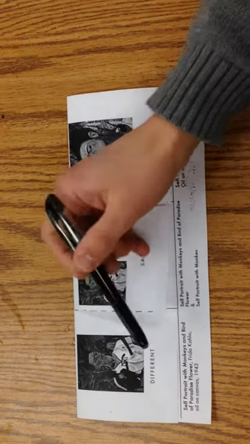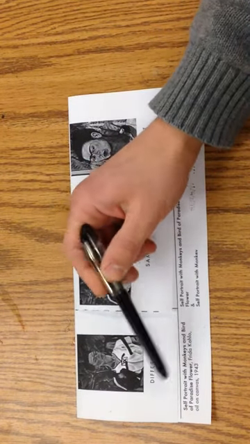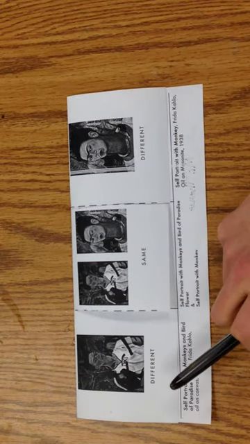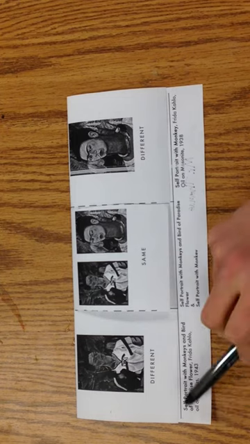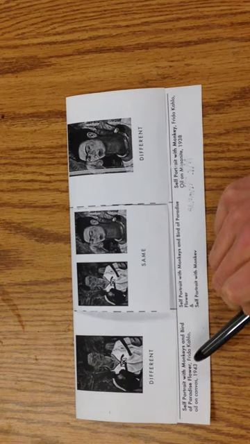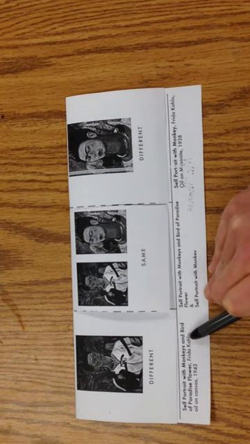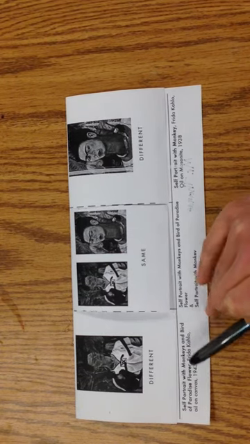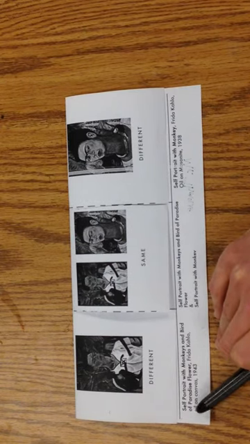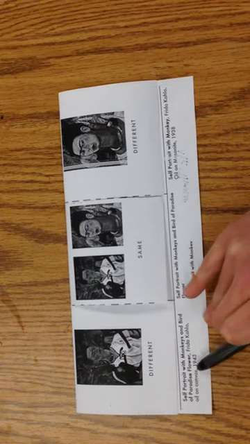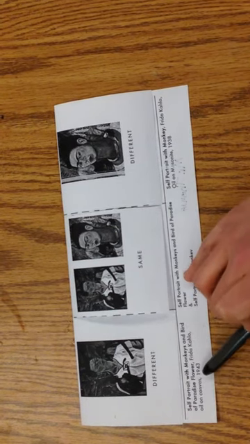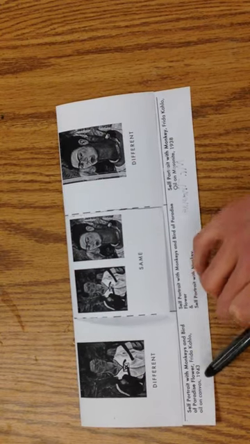You can also talk about some of these labels. This is how you can tell information in a non-fiction text about a painting. They usually have the title first and then there's a comma and that's the artist's name and this says oil on canvas. That means it's an oil painting and they painted on a piece of canvas. That's a piece of fabric stretched around a frame and then it was 1943, that's when it was made.